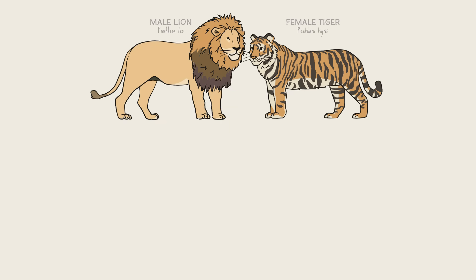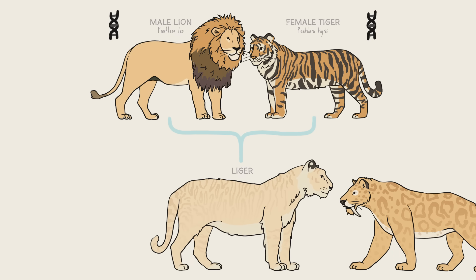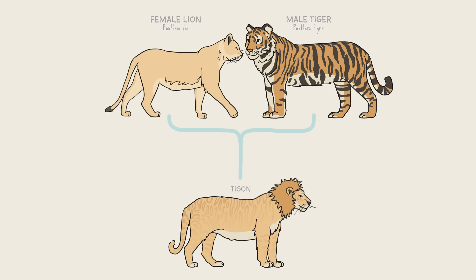Lions and tigers can get together. Since felines tend to be much more genetically similar than other mammal families, they can make hybrid babies together more easily. Perhaps the most famous example is the liger, the offspring of a male lion and a female tiger, which pretty much only happens in captivity. Ligers are huge — as big as the ancient Smilodons — likely because the genes that limit growth in lions tend to come from the females. Tigons, the offspring of a female lion and a male tiger, look similar but are way smaller because of those genes.